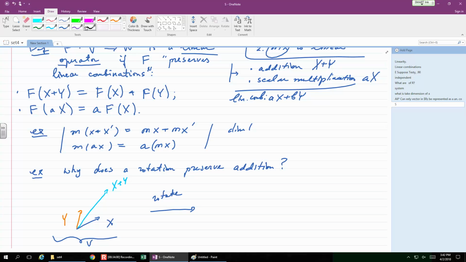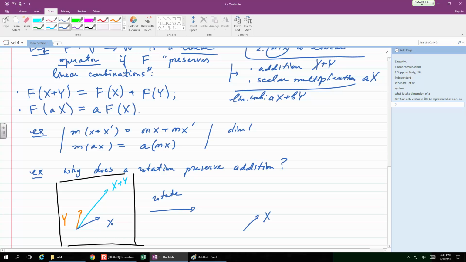So maybe this is my piece of paper, like this, in V, and then I rotate it any degree I want. Let's say just a little bit to the right, counterclockwise. So I have x a little bit rotated, y a bit rotated, maybe like this, and then this one will be rotated just as well.